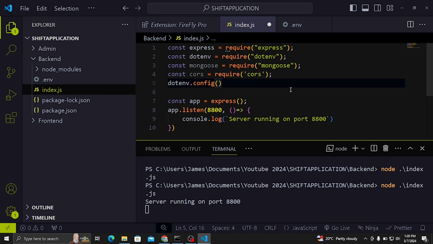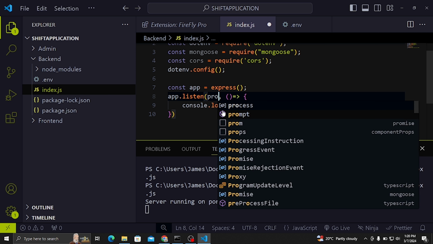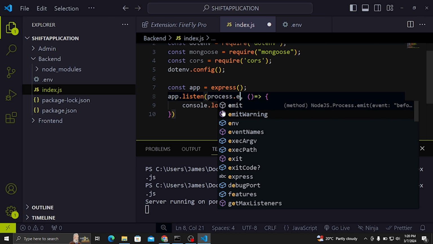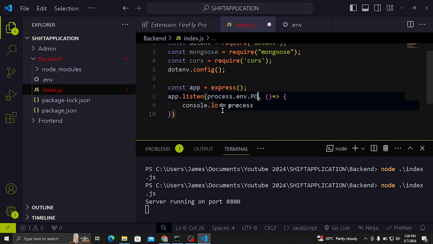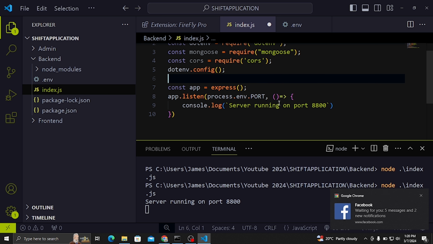Now I can use process.env.PORT, the same way we have called it in the .env file.